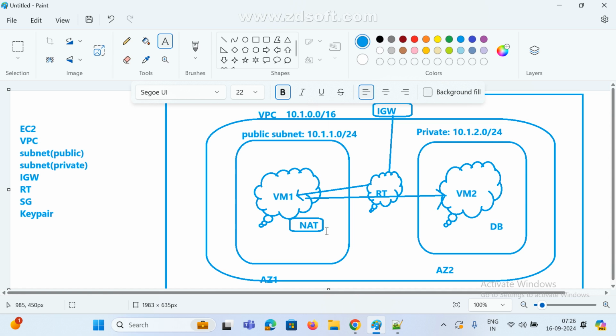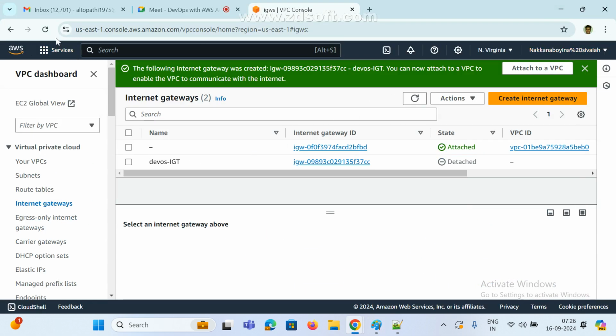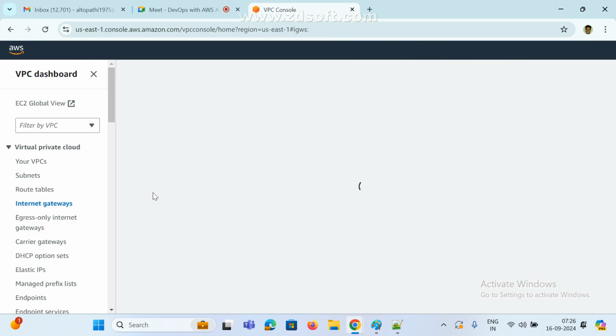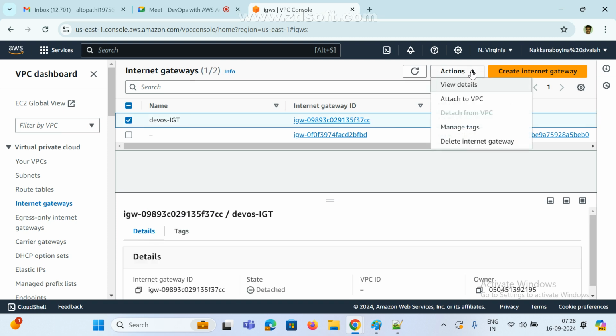Should I attach it to the subnet or the VPC? Anyone? First we create one internet gateway, then attach it to what? The subnet or the VPC? Last class we discussed, right? If you select this one and go to Actions, there is Attach to VPC.